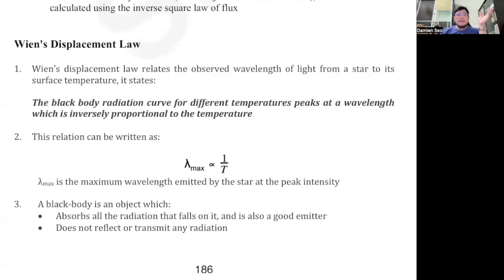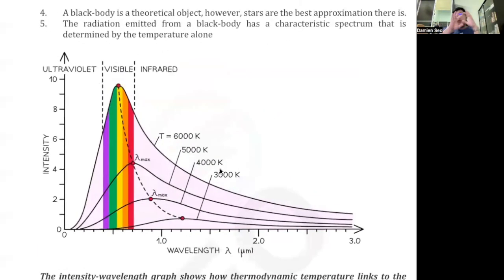So according to Wien's displacement law, the wavelength with the highest intensity will be inversely proportional to the surface temperature of the star. So what does that mean? Now, all stars will emit a range of EM radiation, but the wavelengths that are emitted don't all have the same intensity. Some wavelengths have lower intensity, some have higher intensity. So they measure the wavelength that produces the highest intensity.